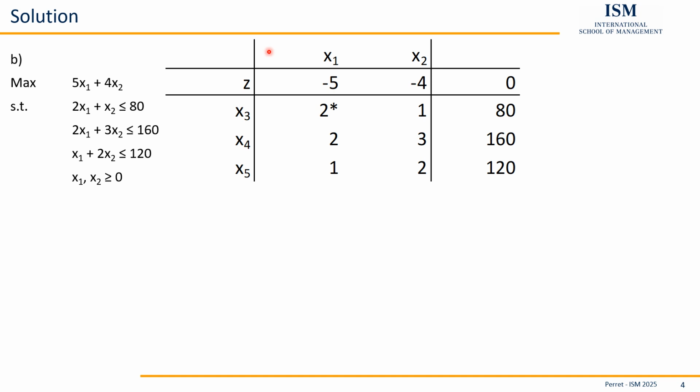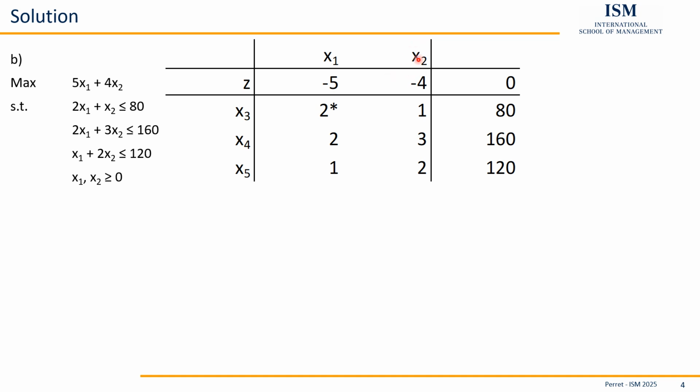Before I can continue with the classical simplex, I have to check if this starting solution is actually feasible. To do this, I'm going to check the values here on the right side and see if they're all positive or 0. Well, here all of them fulfill this requirement. So my initial solution of 0, 0 is a feasible solution. Then I can start my normal simplex.